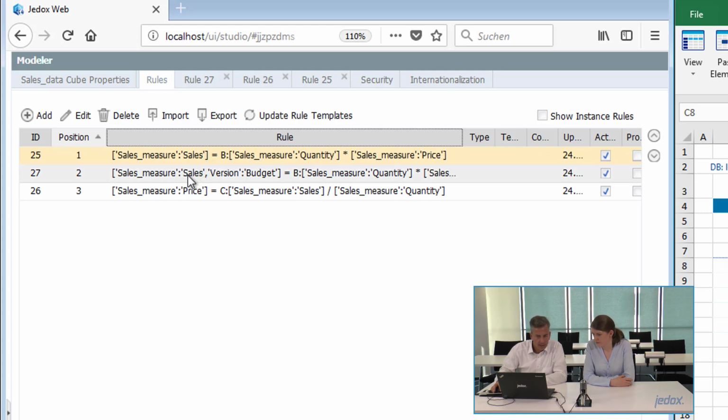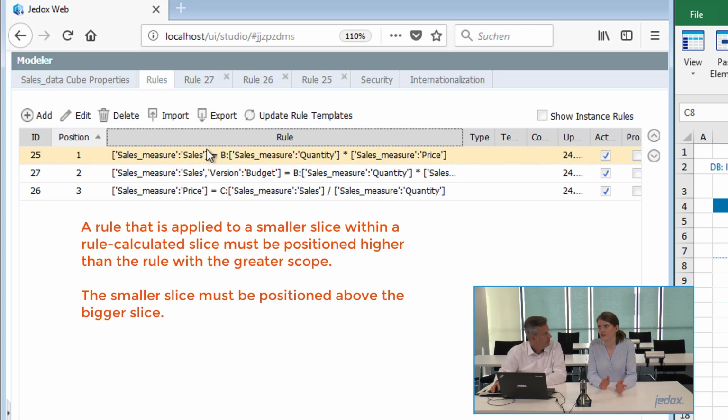Then the next rule has the smaller target area, where we have sales and version budget precisely. What happens in the cube is that, based on the position number, the first rule is applied to all cells in this area, and then the second one tries to go into the budget area, and the other is already there. So it's occupied. That makes sense.